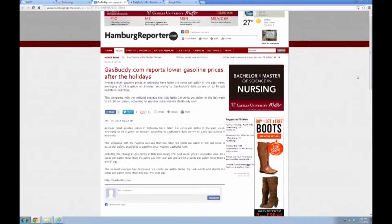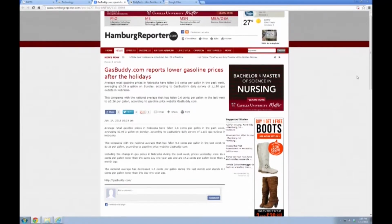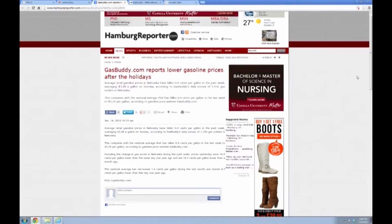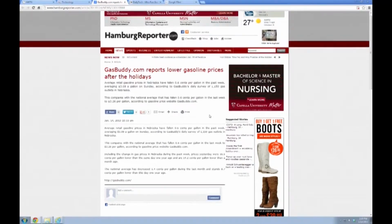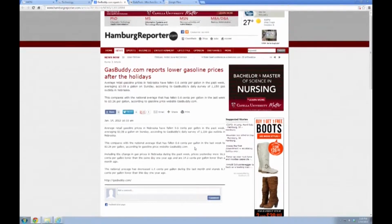What does that do? Well, its whole point, I believe it's also user generated, but the whole point of it is to find gas stations with the most accurate prices up to date. Okay, and then find the lowest prices. Lowest. This is an app that gives us the lowest price on gas in our particular area. That's right. And actually, this story is talking about how the gas prices have lowered after the holidays, which, of course, I think is always a trend as far as I've been driving anyway. Right. But yeah, I would always recommend using Gas Buddy if you have a chance. It's actually really useful, and it's saved me a few dollars at this point, I suppose.